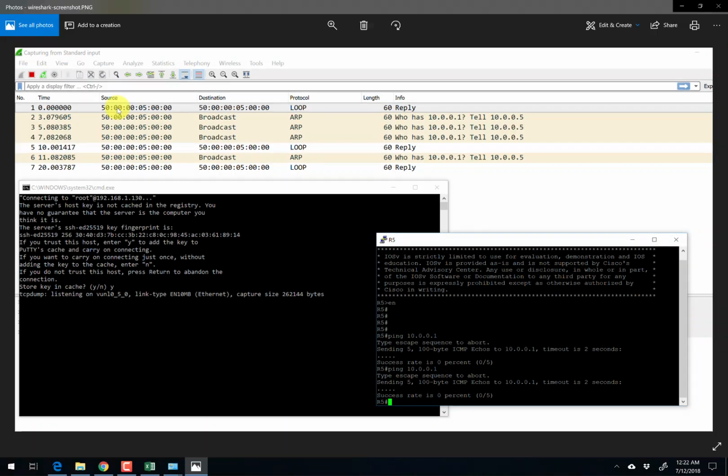this is a screenshot of my success. So I right-clicked, I did capture, did the interface, Wireshark came right up. I did have to answer Y here in the command prompt as my first time using plink to accept the key for EVNG. And then I sent some pings that I knew wouldn't go anywhere because I don't have any destination. And I got to see the ARPs in Wireshark.